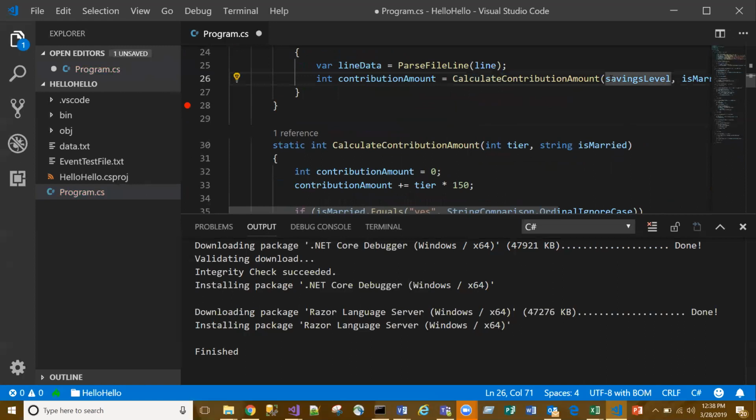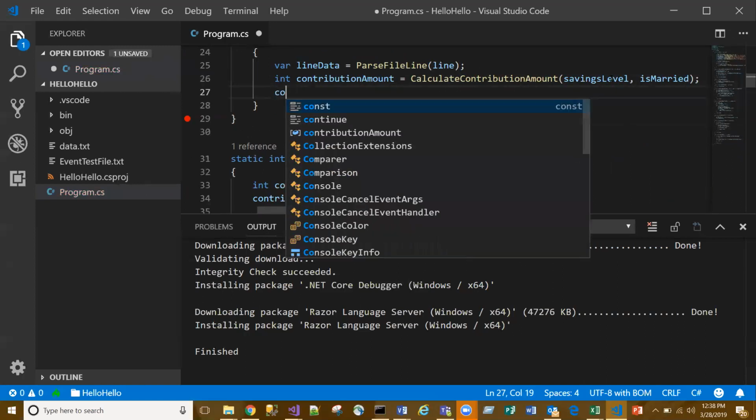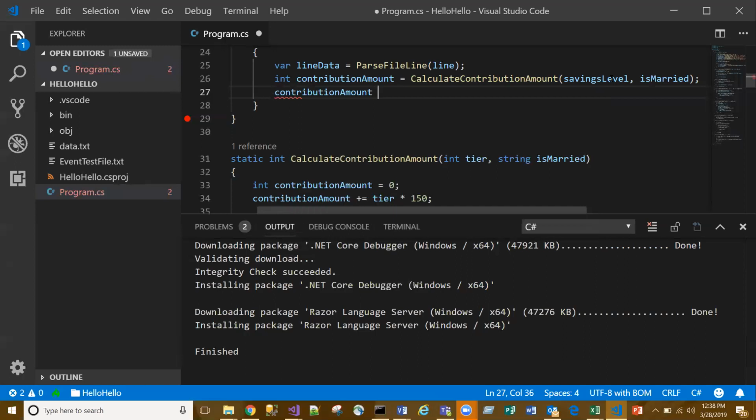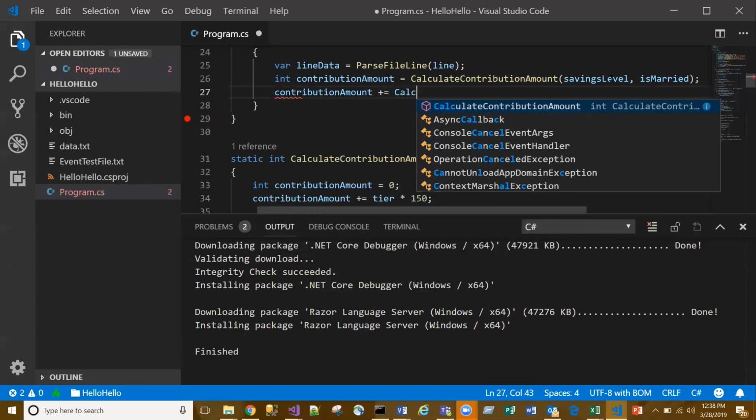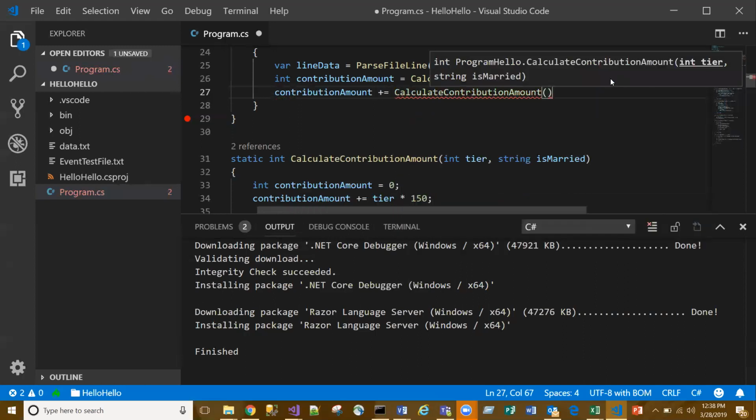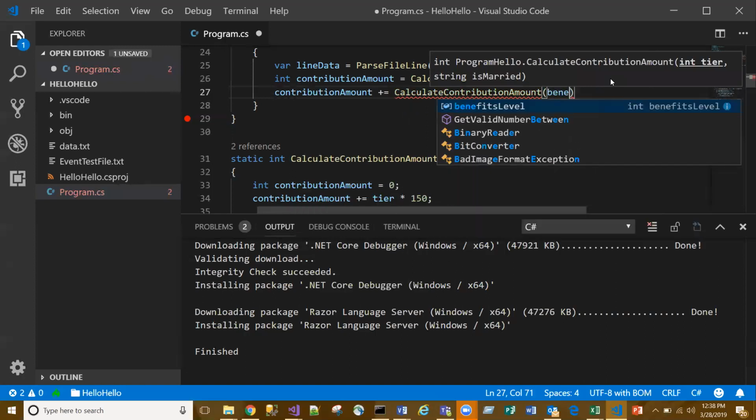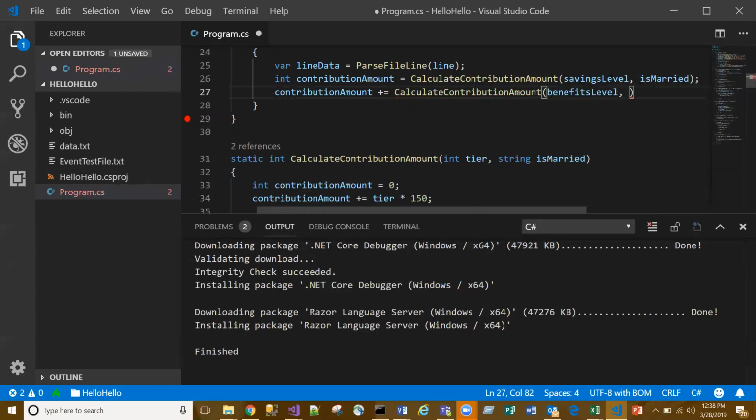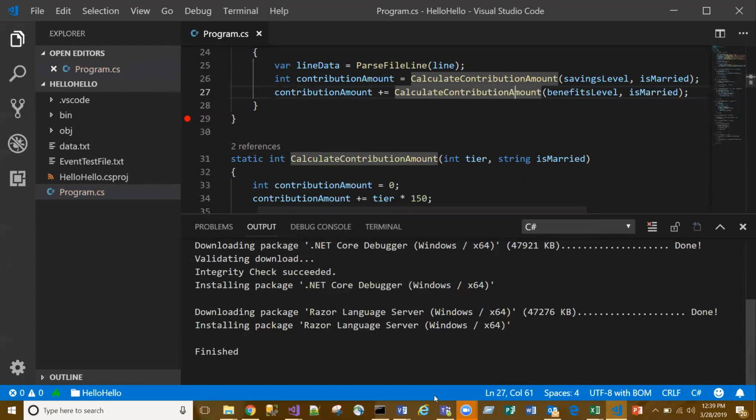Okay, I can do this again now. Contribution amount plus equals calculate contribution amount, and now instead of passing in the savings level, I can pass in benefits level and is married again. Voila, code reuse. So good. Does anyone have any questions about that? Okay, let's keep chugging.